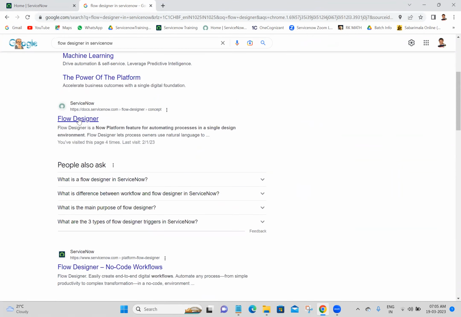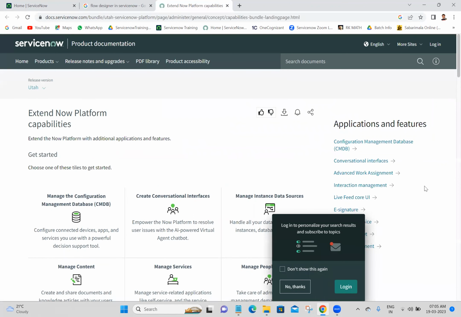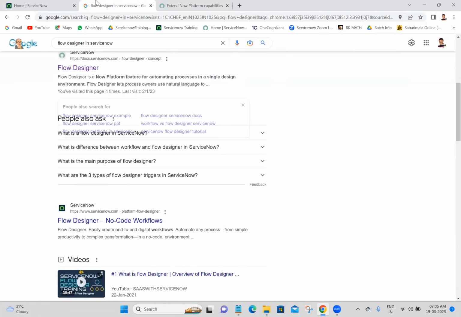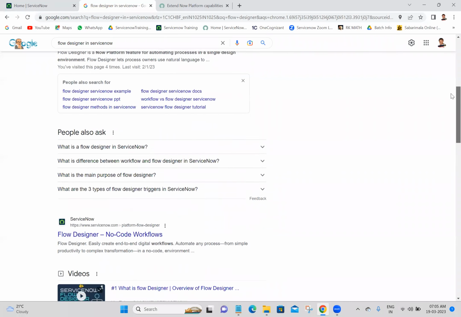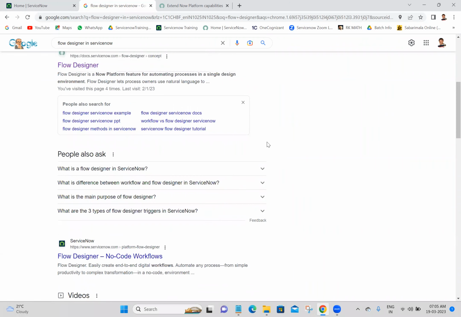I'm going to the docs definition only. Wait, I haven't found the proper URL.